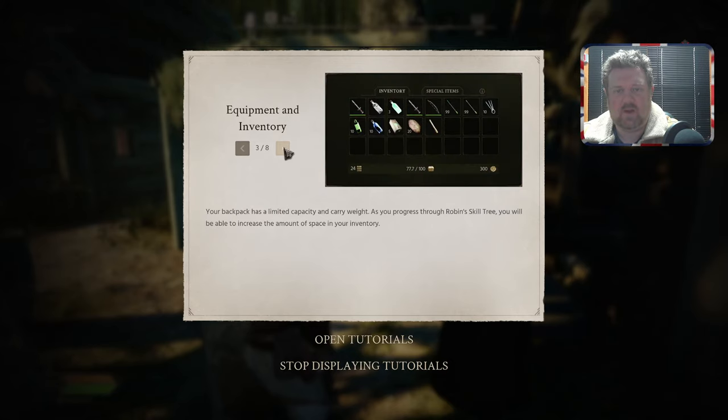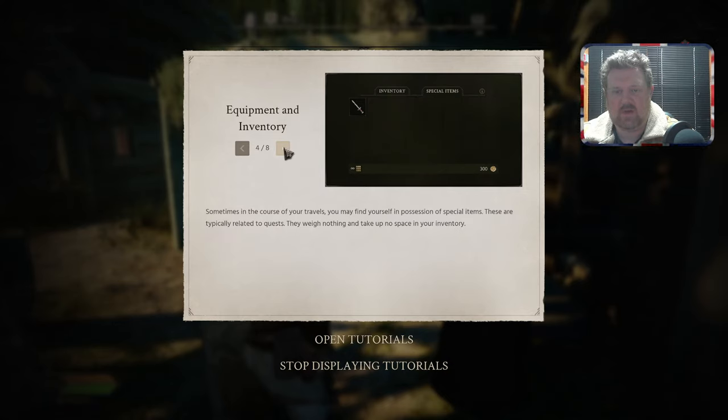Okay. Your backpack has a limited capacity and carry weight. As you progress through Robin's skill tree, you will be able to increase the amount of space in your inventory. Sometimes in the course of your travels, you may find yourself in possession of special items. These are typically related to quests. They weigh nothing and take up no space in your inventory.